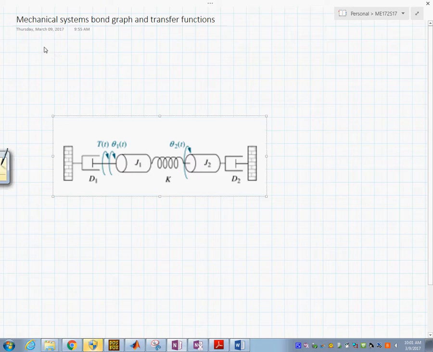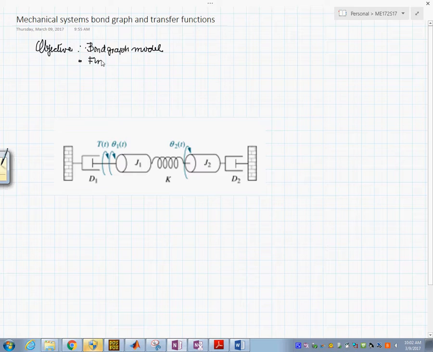So in here, I'm going to say objective. My objective is to do the bond graph model, and then the second objective is to find the transfer function.